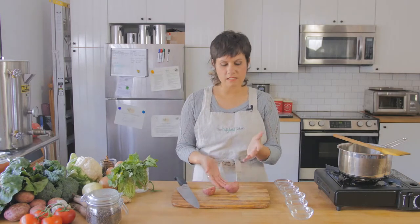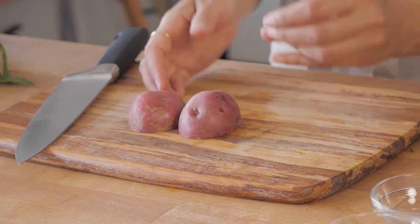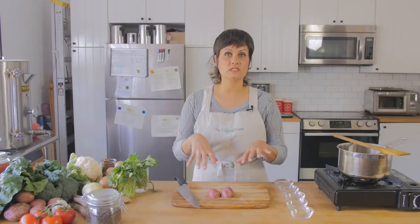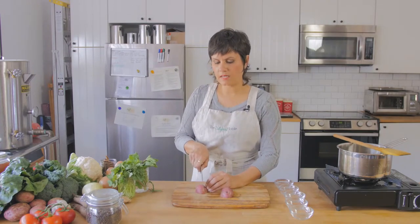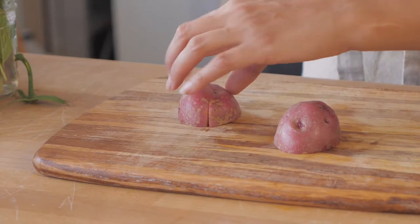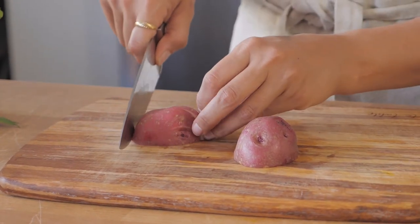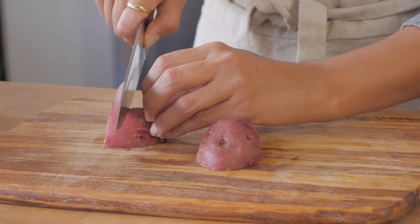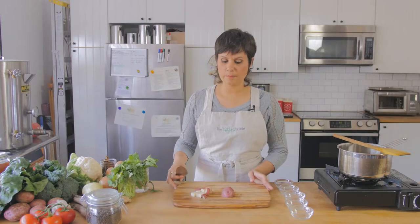So always put it down on the flat side and then make the next cut. Every time you cut, try to find the most stable place to make the next cut from. We're going to make a couple more cuts because I want these to be in cubes. If this looks tricky to you, honestly the biggest part of knife skills is practice. If you ever saw the movie Julie and Julia where she goes ham on all those onions in her kitchen — that is how it is done.